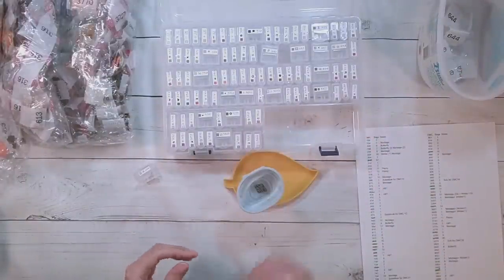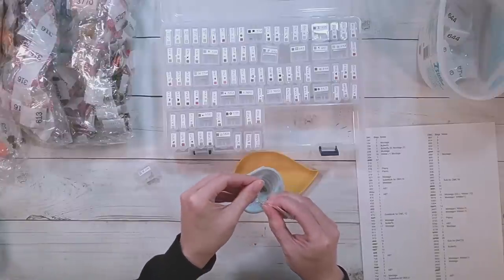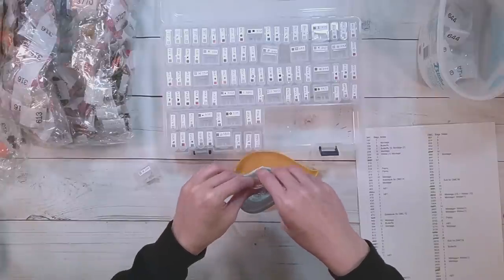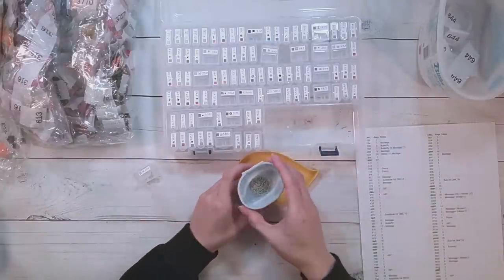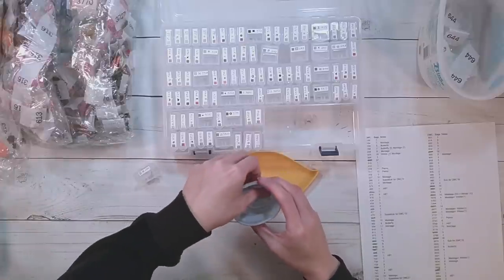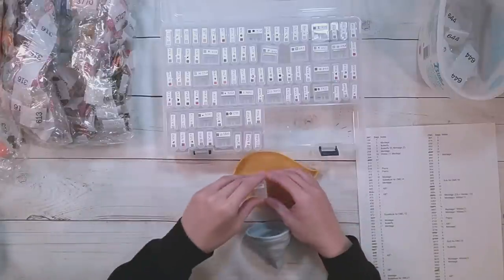I do have several bags of it, so I'm hoping this is one of those ones where I'll have several extra. Oh yeah, I did. Let's see. It should fit, yeah. So the 9 fit in there easily. There.